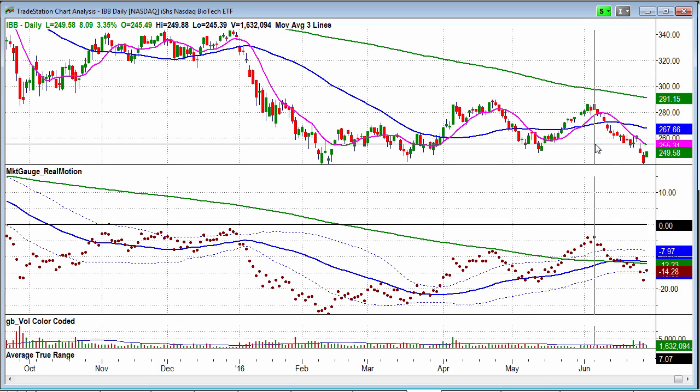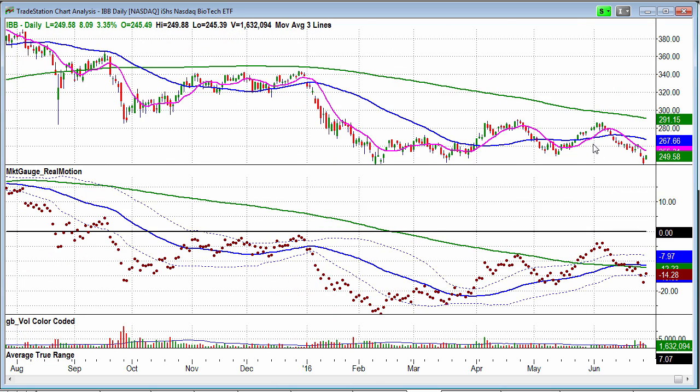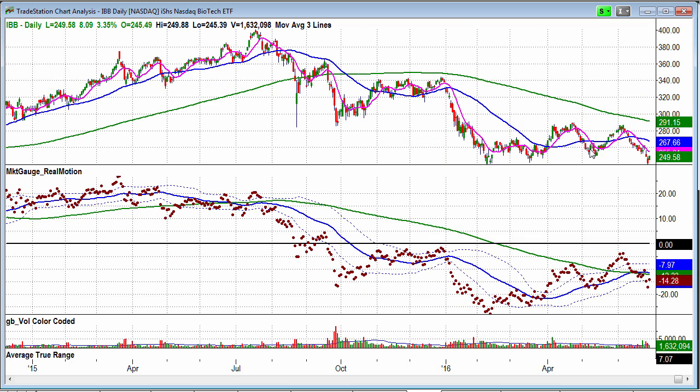Now, this one isn't a leader, but if the market was going to really fall apart, we would expect that some of the weaker areas would fall apart. Now, on a price basis, you'll notice that IBB has been really weak over this year. So its 50-day never got over its 200-day. It's not trading down to its 200-day. It's actually trading under its 50 and under its 200.